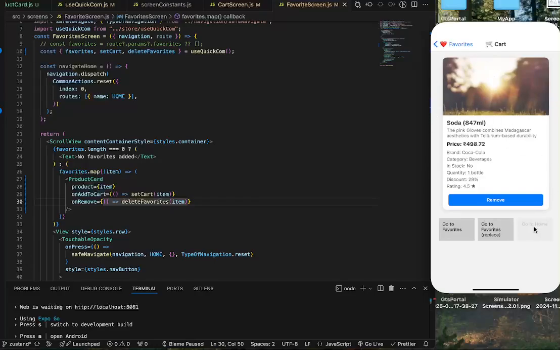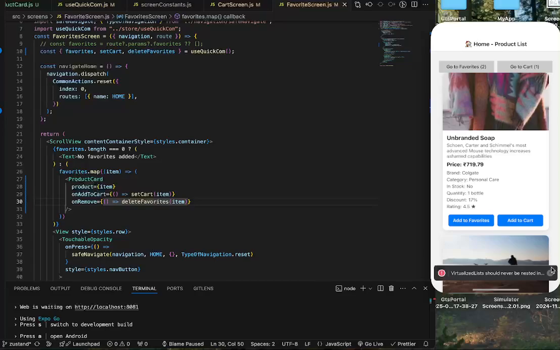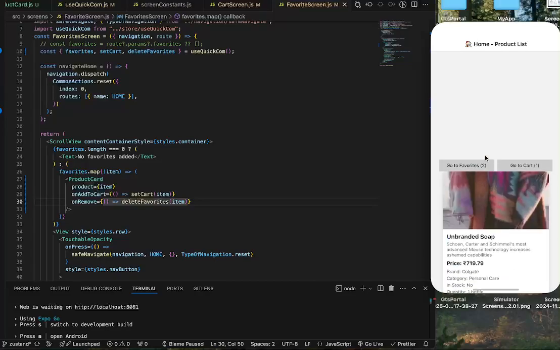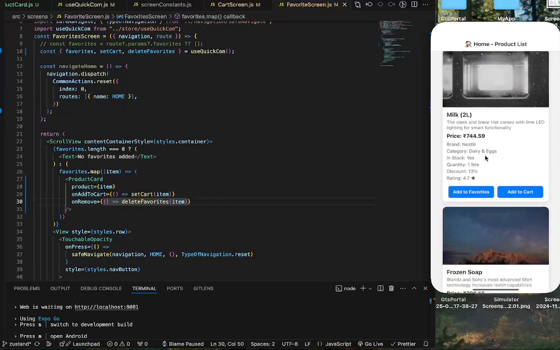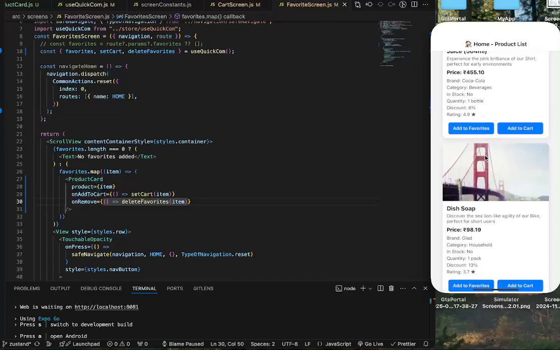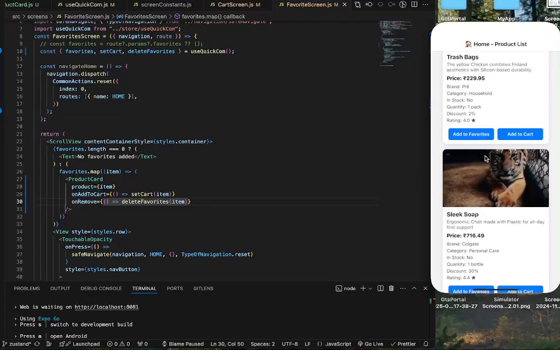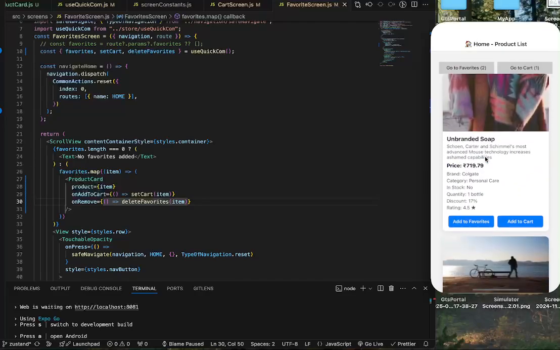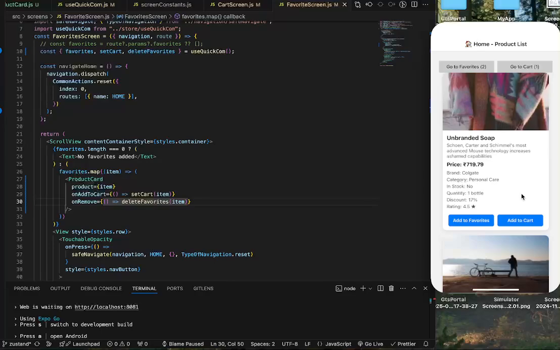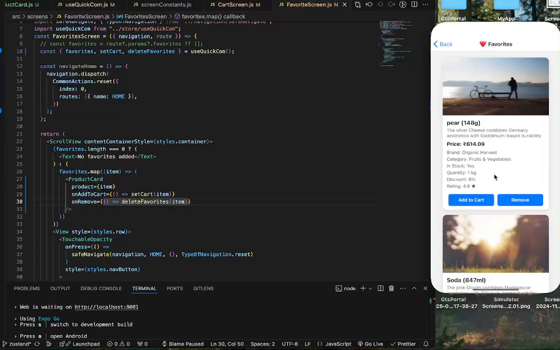Got it? Now go to home screen. So what we did: we have a home screen where we are fetching products from our backend and storing them in a global state. Clicking on add to favorite or add to cart also stores those in global state, and from favorites we can still add to cart or remove from global state.